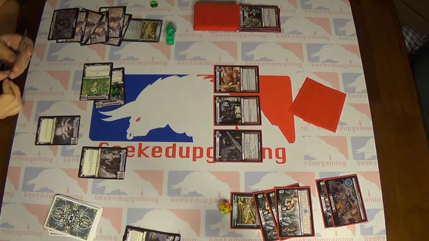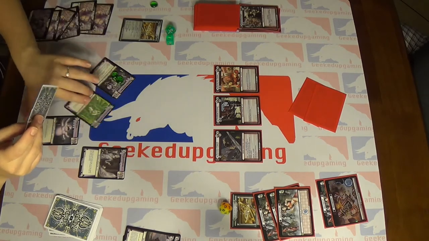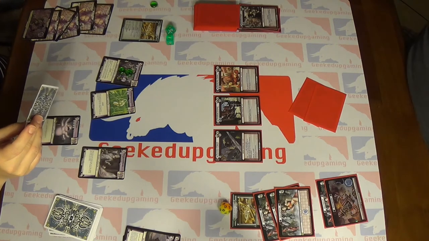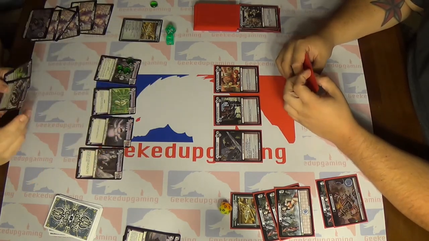Okay, I'm going to draw. And, oh, detach. This guy gains a token. He's now able to come up.